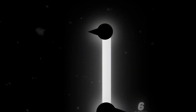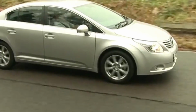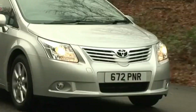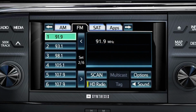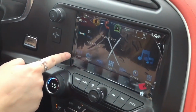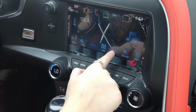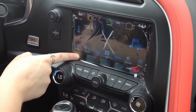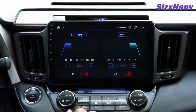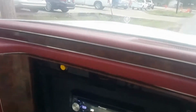Now, the 7th hidden feature involves audio systems that most people don't even realize have advanced capabilities. The 2010 Toyota Avensis and Avalon models featured radio systems with the unusual ability to pause, rewind, and save live radio audio. This feature was very uncommon and allowed drivers to control live radio broadcasts like recorded content. The Chevrolet Corvette's stereo system continuously records radio broadcasts, allowing users to pause, rewind, and replay up to 25 minutes of live radio content. Many vehicles have auxiliary audio inputs located in less obvious places, such as glove compartments, which owners may only discover accidentally.